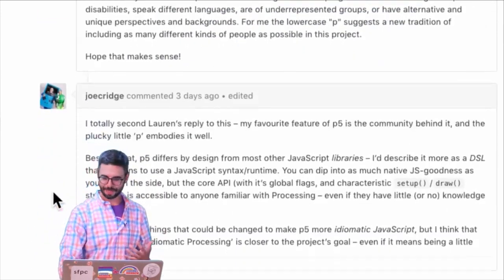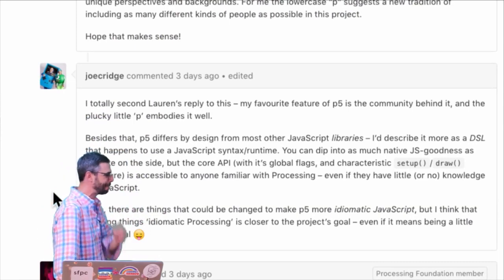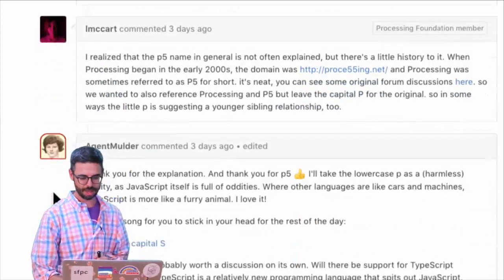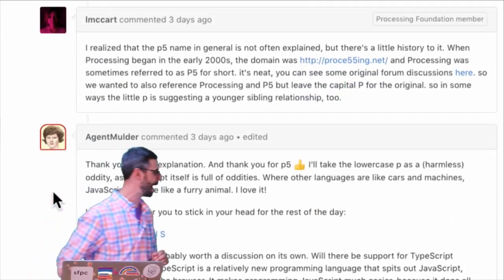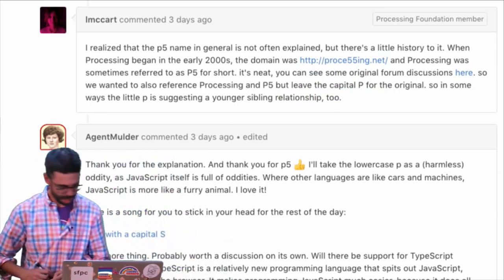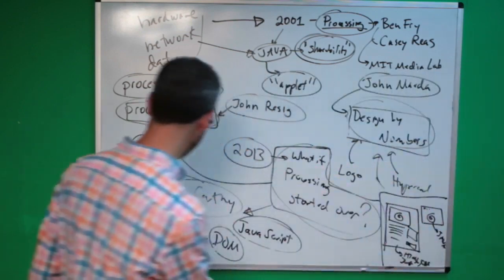And I like this. I like the word plucky little p, plucky little community. And there's some more discussion here, and this is a nice little tidbit for those of you wondering where this P5 comes from.